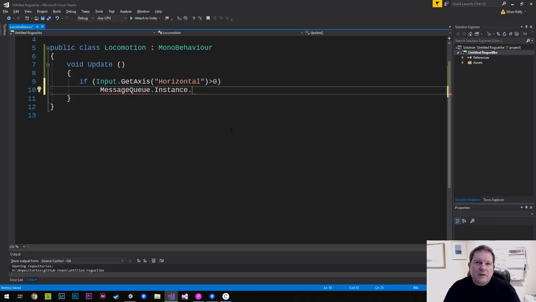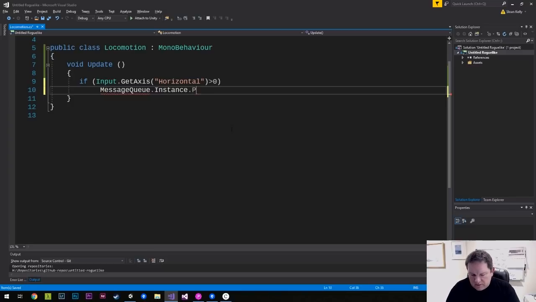This is kind of, if you remember back to the September update, I mentioned doing test-driven design. It's nothing like it, but this is kind of like test-driven design in that I'm building the logic for something that I know doesn't currently work, but we're going to make it work. So right now I'm writing something that's going to fail. I don't have a message queue. There's no instance of a message queue, but I want it to do something.